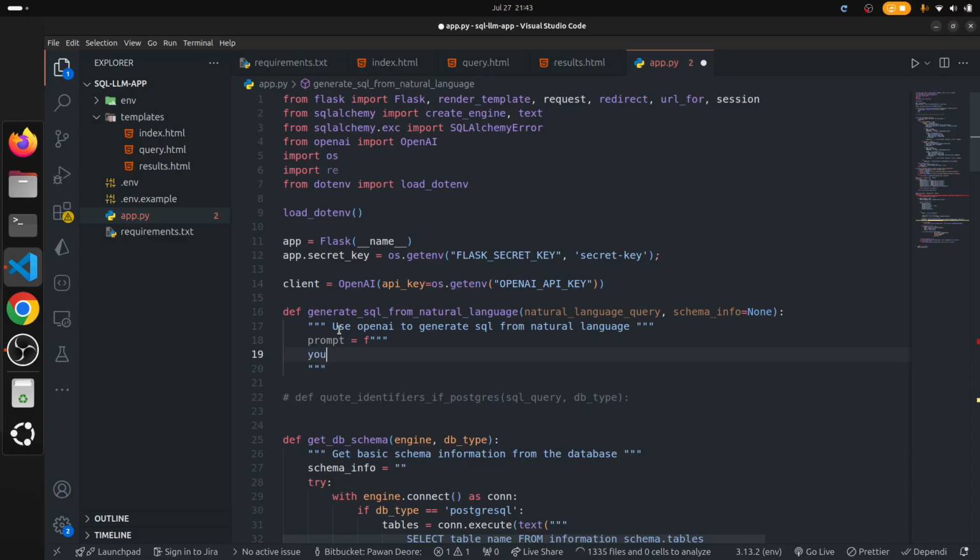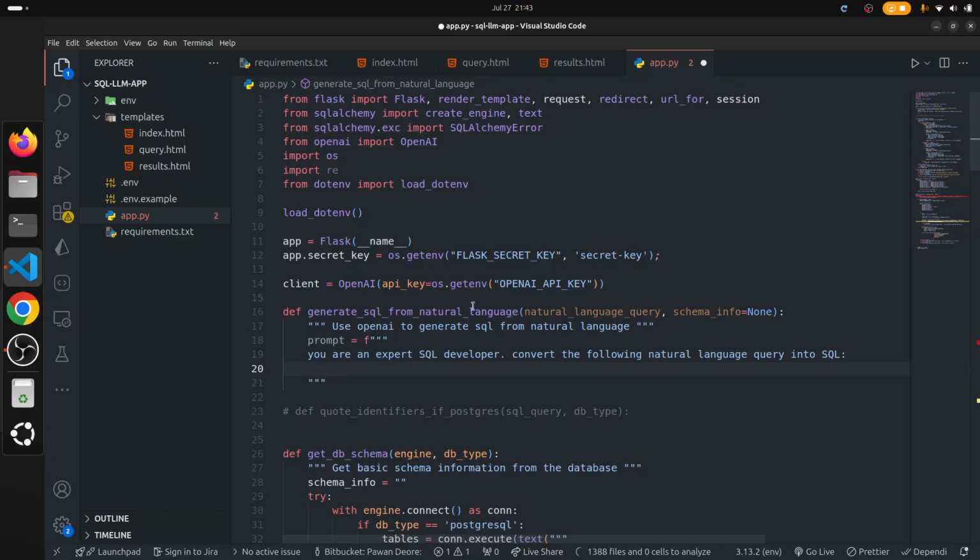We will say that you are an expert SQL developer and convert the following natural language query into SQL. So let's type it, and we will provide our dynamic variables.